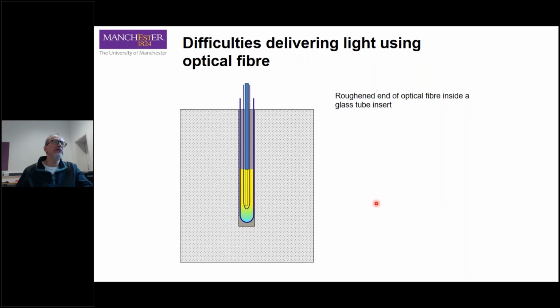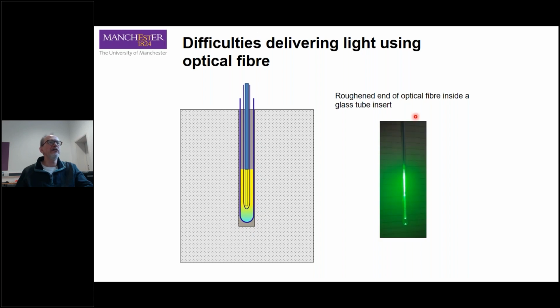The method that is currently very popular is to use optical fibers, inserting its roughened light scattering end that is stripped of the cladding. It is inserted inside the sample, or this optical fiber is inserted inside a glass insert, which is then inserted inside the sample, thus providing illumination from the inside. The disadvantage is that you insert a foreign material in the NMR active volume, which may degrade spectral quality and may affect shimming or solvent suppression.